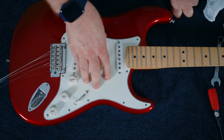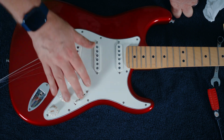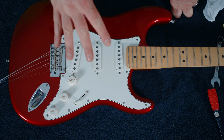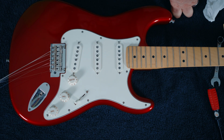Okay, so we've got the scratch plate back on, and we've got the new Texas Special Custom Shop pickups in there with the new wiring, new pots and new switch. Now we're going to get new strings on, get it all strung up, get it up to tension, do a sound test, and then we need to set up the height of the pickups, and I'm going to show you how to do that.